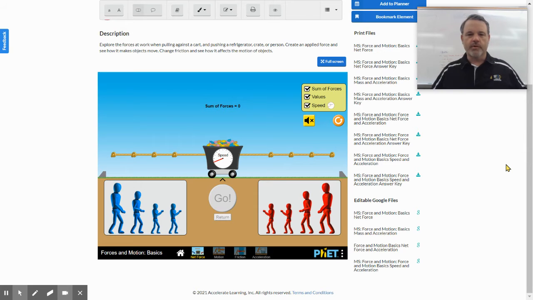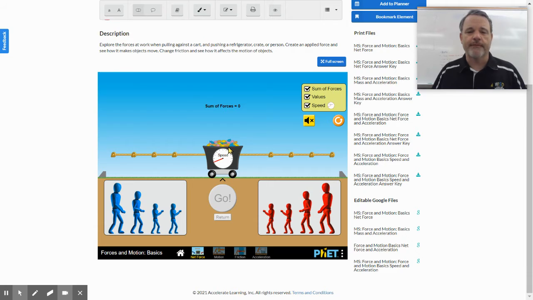All right. So real quick, reminder that balanced forces mean no change in motion. Unbalanced forces mean change in motion. So whatever the object was doing, whether it was at rest or already in motion, if the forces become balanced, then the object keeps doing whatever it was doing. If the forces become unbalanced, then the object changes. So let's look at that in this little situation one more time.